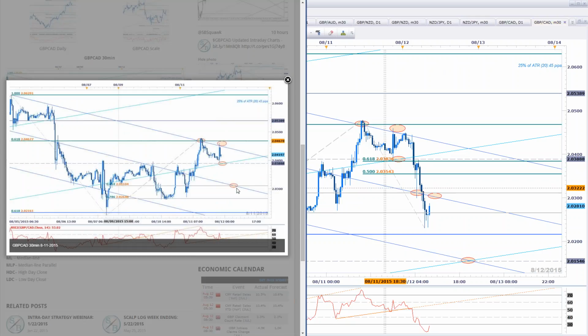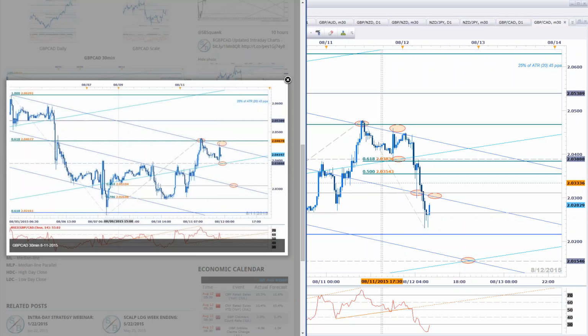The only thing that you want to keep into account is on a rebound off of this level right here, which is where we're trading right now, look for resistance back at 230. If that breaks, you could see a little bit more of an upward stretch here. But as long as we hold within the confines of this formation, we'll be looking to sell rallies. We'll be looking for short triggers in momentum.